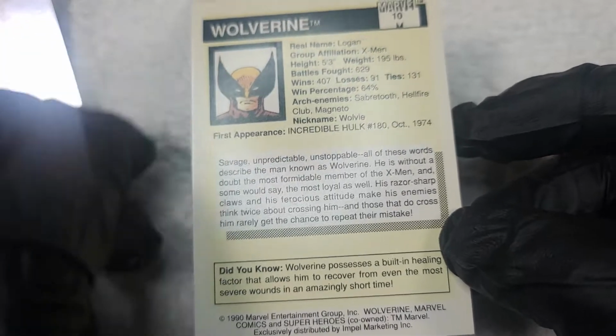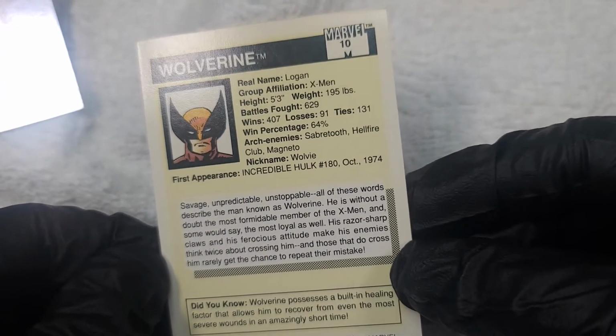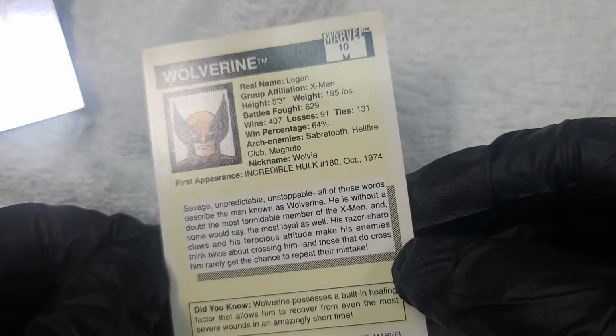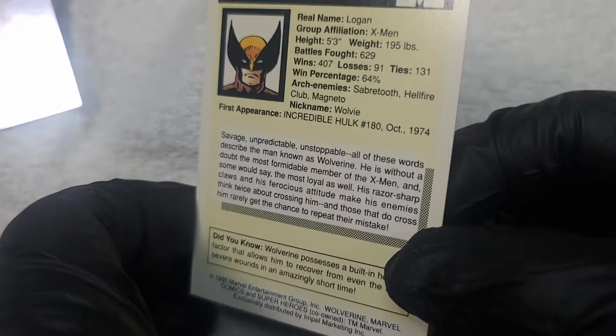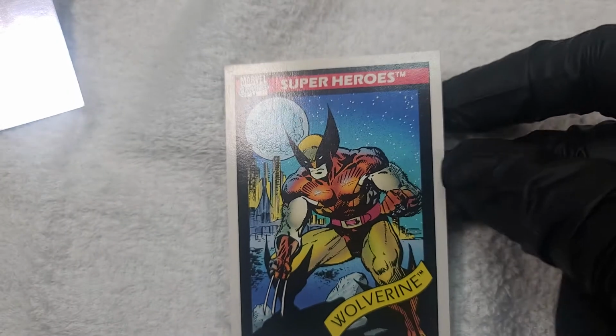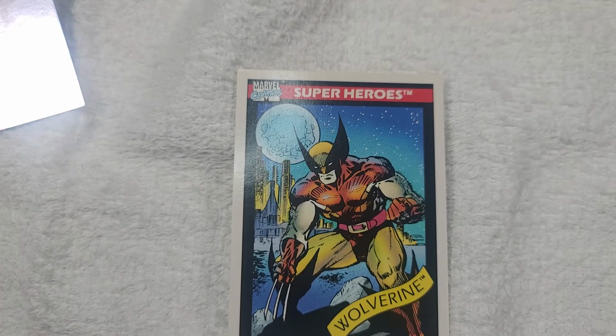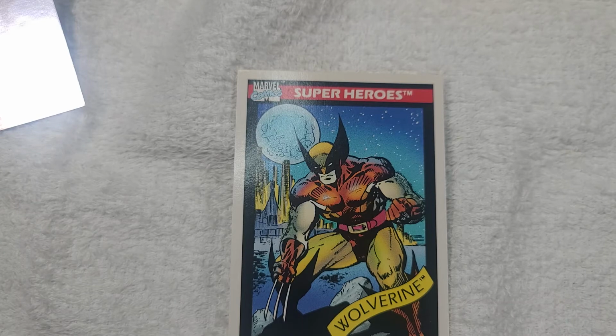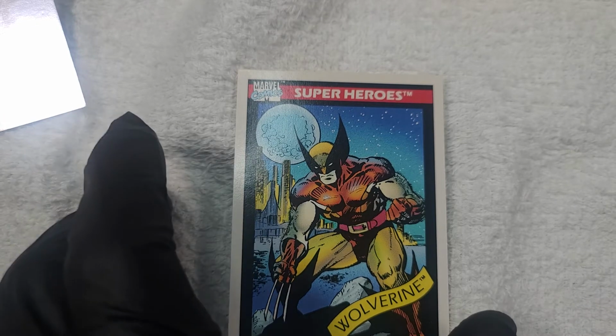This right here, surface centering, you can see left to right, it's off just a smidge. Again, it's not horrible. I'm not sure if it's within the parameters. So I'm going to say this should be an 8.5 all day, even with that corner issue up there. I think it should hold as an 8.5.